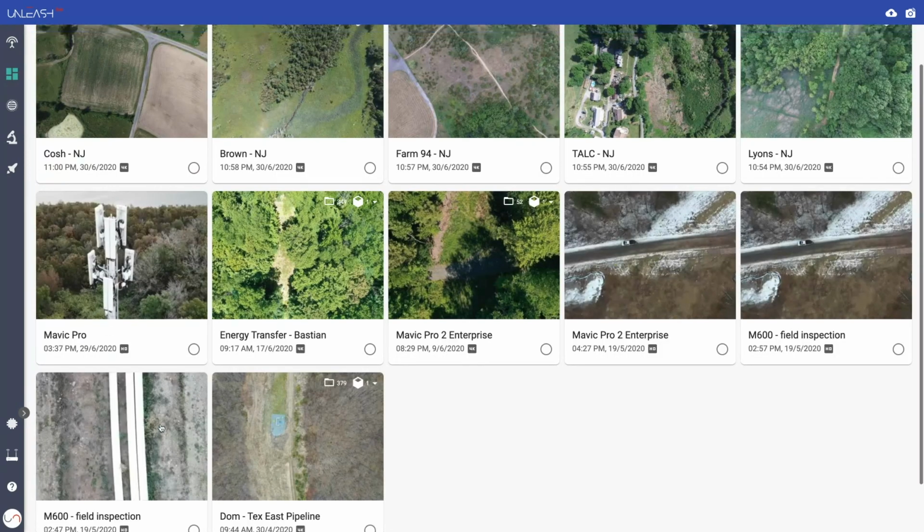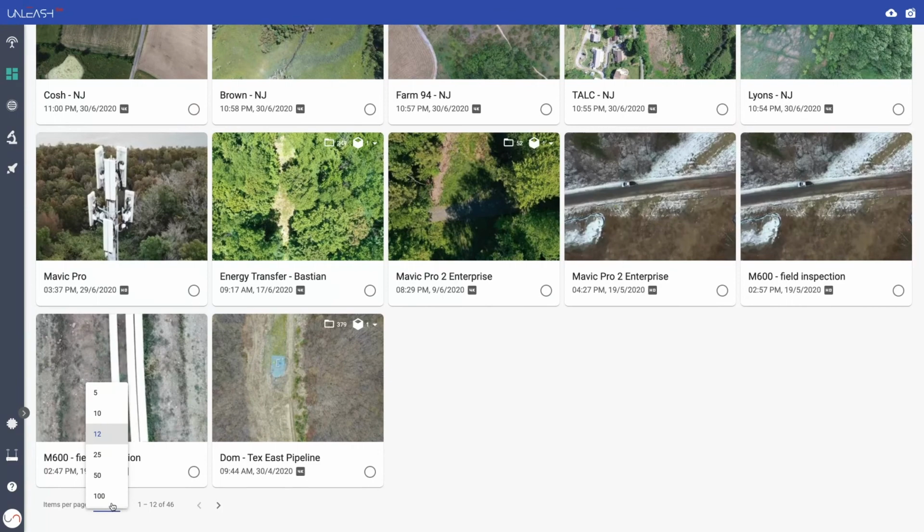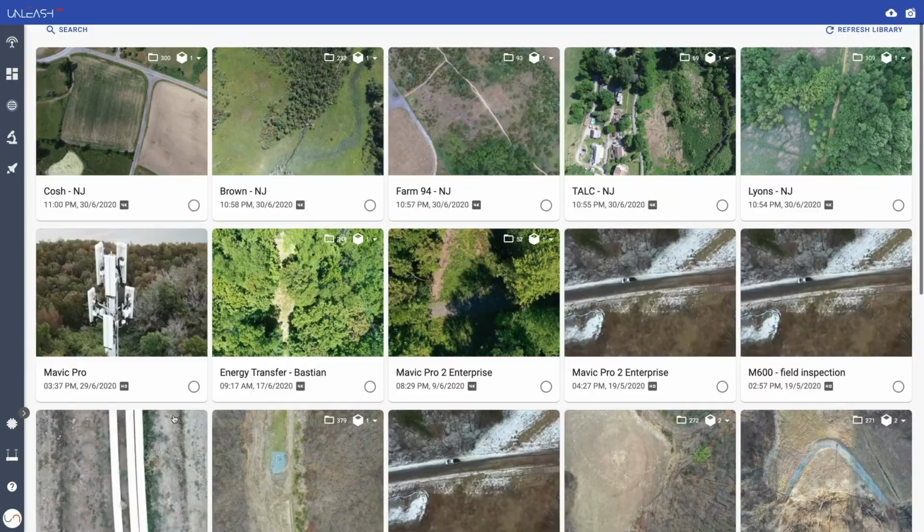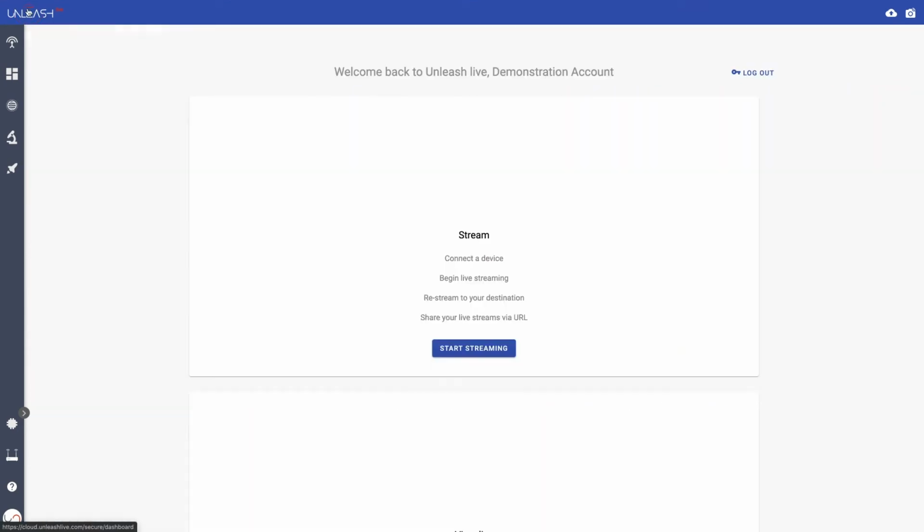In this library, there are many example inspections from pipelines to construction sites. The need for faster and more efficient oversight of your assets and people is a game changer that we'd love to help you with.